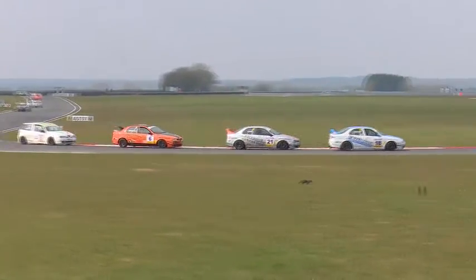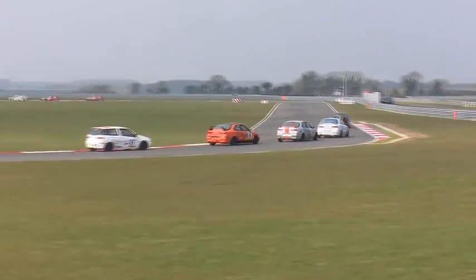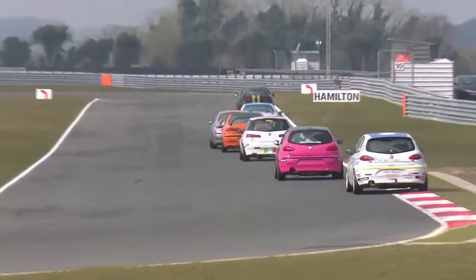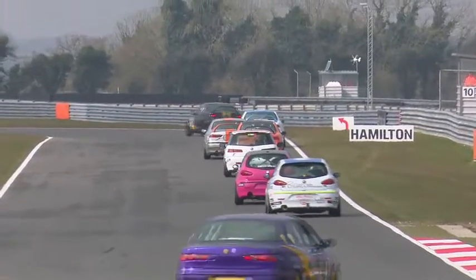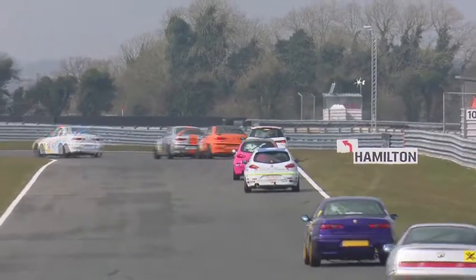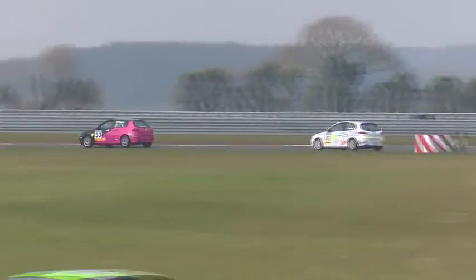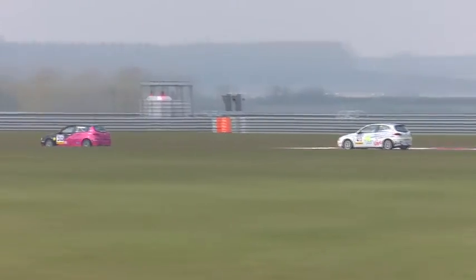And of course he will have sights for the lead, but the likes of Stephen Potts and Simon Cresswell are certainly going to have designs on that too. They're not going to let him get away too easy. Super 7 at the front are starting to pull away from 8th place Andy Inman. Also there is silver GTV of Andrew Burke and car 86.